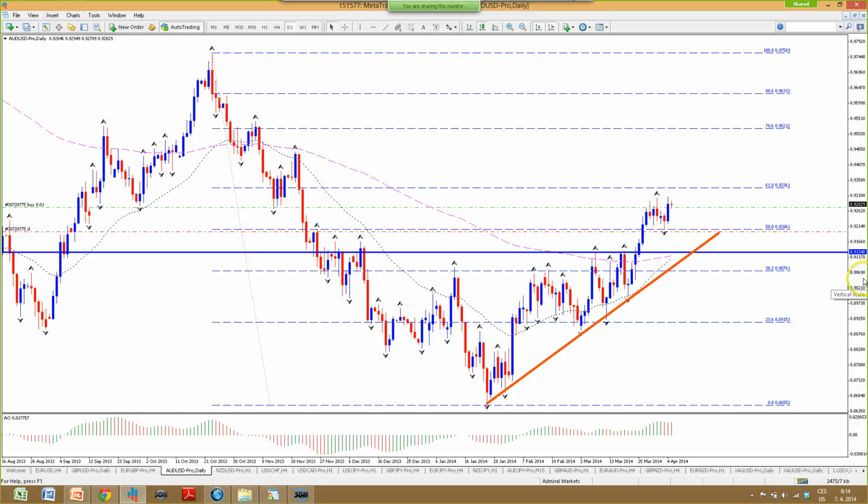For the moment, it's up, and I'm only really interested in upside because this is an uptrend. So the only thing is that the uptrend has, of course, its potential resistances that we have to be aware of, and the 61.8 is potentially one of them.